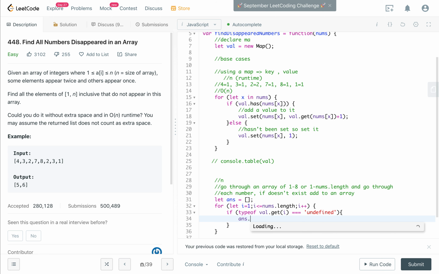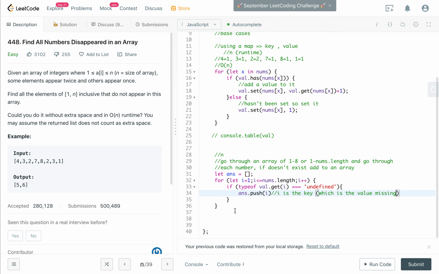So here I'll do ans.push(i), because the actual i is the key, which is the missing value. And then I'm just going to return that array with the missing values.